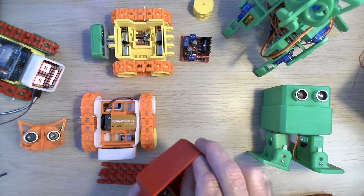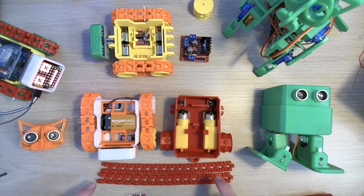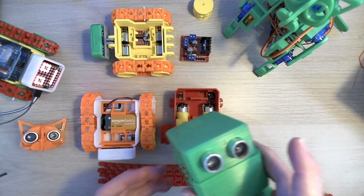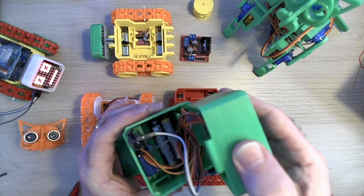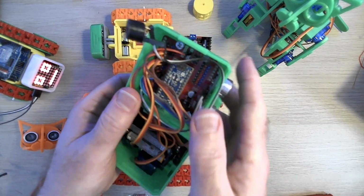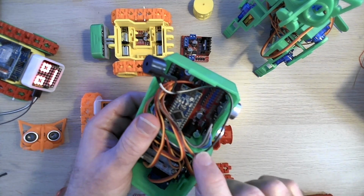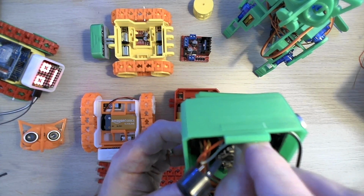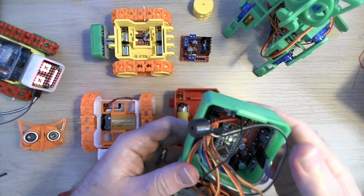These speakers are just little piezo buzzer type things. And it uses the regular tracks. I've not printed out the wheels yet, or the head piece that goes on, but it's very similar to the Otto head. If you've ever seen these before, you squeeze it and it comes open like so. And inside you've got the servos, the battery pack, an Arduino Nano just in there, the little piezo speaker, and the rangefinder, so that's all plugged in. In fact, if I plug that wire there into there, it'll spring to life and start trying to dance. There you go.